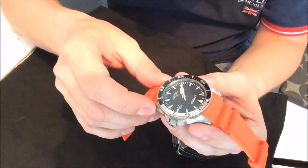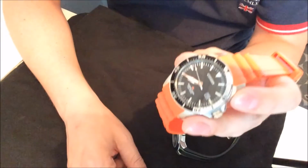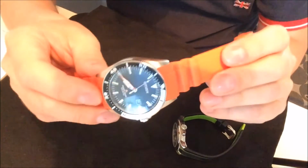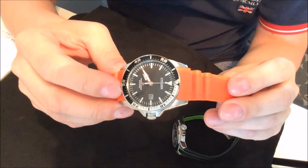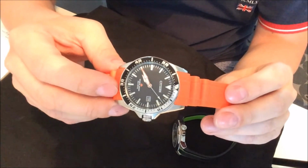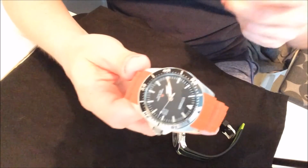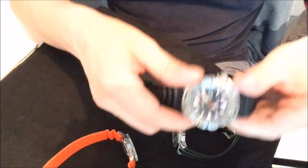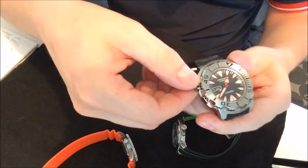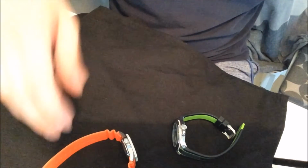So what do you think? Is it cool to have a watch that contains so much high-end technology that it lives on the sun, like plants and flowers and whatever? And what other cool technology do you know of in watches? I know that there's the Seiko Solar, but is there any other cool technology? Maybe the Seiko Kinetic, which, this watch doesn't care about movements. I can just shake it all day and jump up and down all day. It doesn't care. It needs light. If I take this Seiko Monster, which is a mechanical automatic movement, it wants to be wound by the crown. So now I'm just turning it, or it needs to be shaken. This one doesn't care. It needs sun.